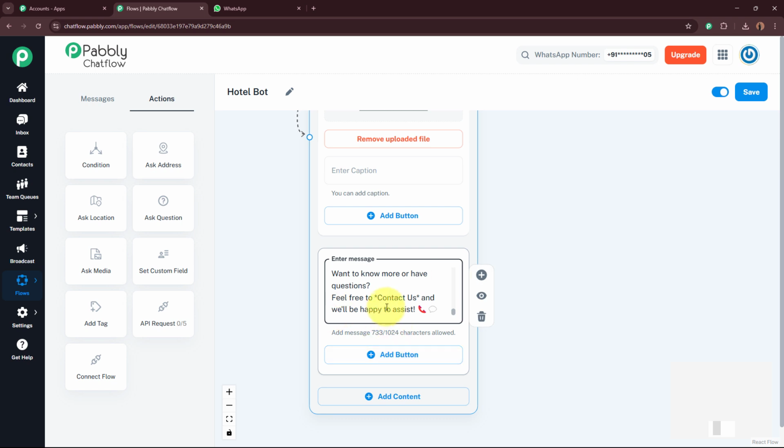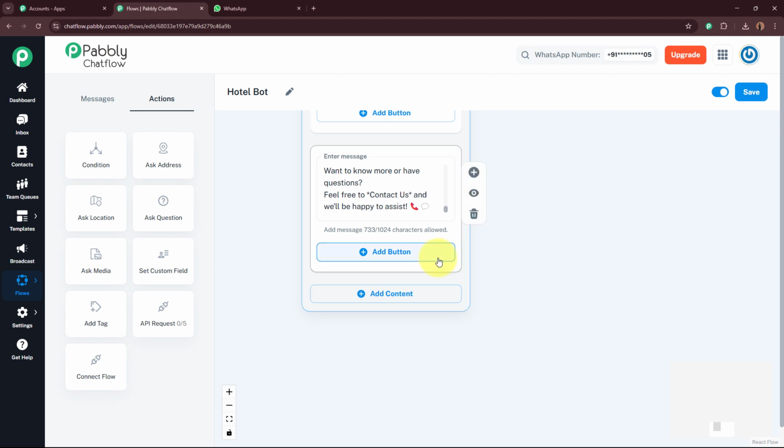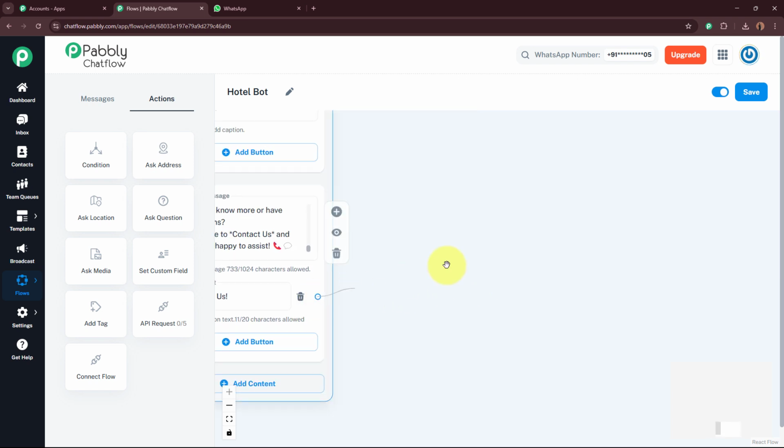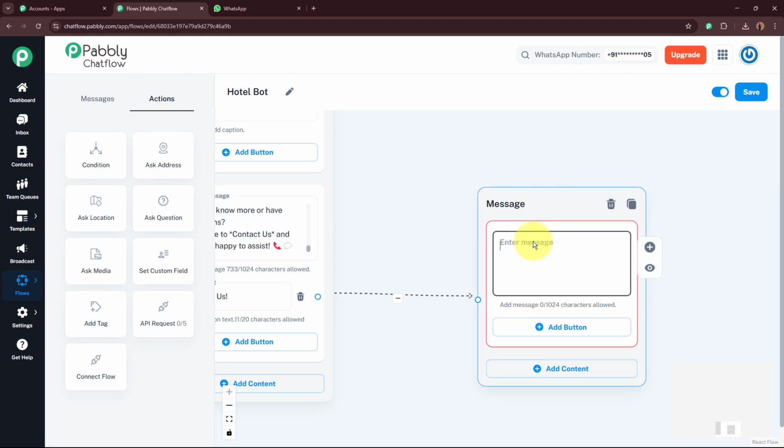Now over here in this message, as I'm telling them that they can contact us. Now for that, what I'm going to do is in this message, I'm going to add a button of contact us. So I'm going to add a button right over here of contact us. And for this button, I am going to write a message. Content type is going to be text and button. And for the message over here, I'm going to write it as, so this is the message that I've written for contact us. Need assistance or have any questions? We are here to help. You can reach us via this website. This is the email address and this is the phone number.